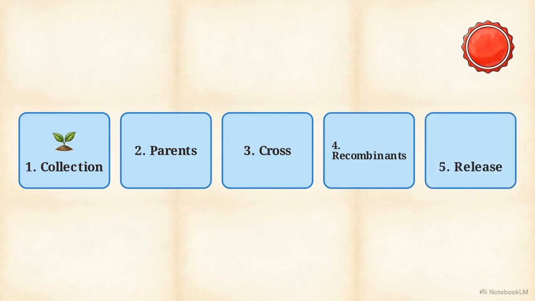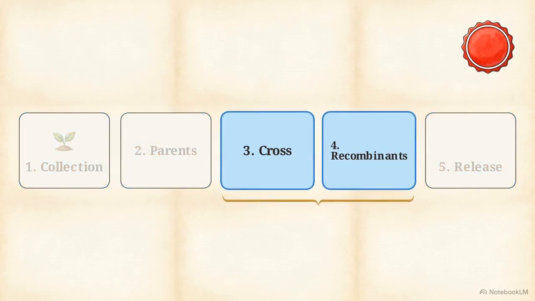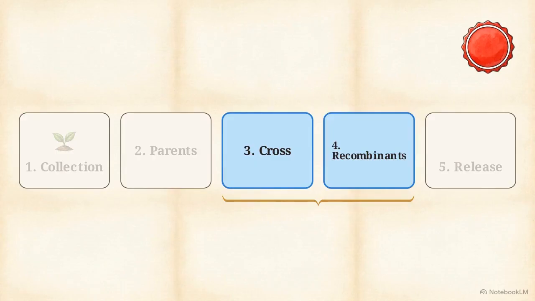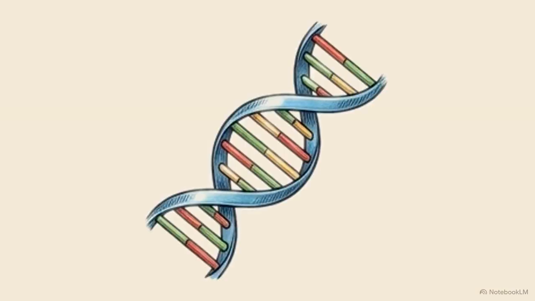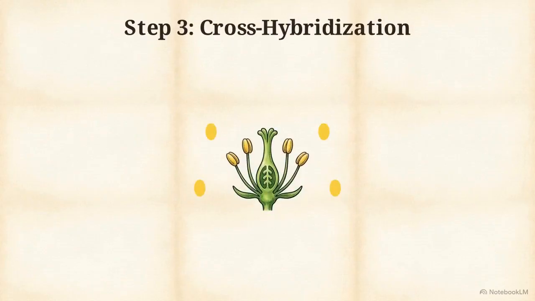Depending on the genetic distance between the chosen parent plants, breeders operate across 4 different levels. Intravarietal crosses mix plants of the exact same variety. Intervarietal crosses mix 2 different varieties of the same species. Interspecific crosses blend distinct species within a genus, and intergeneric crosses combine entirely different plant genera.